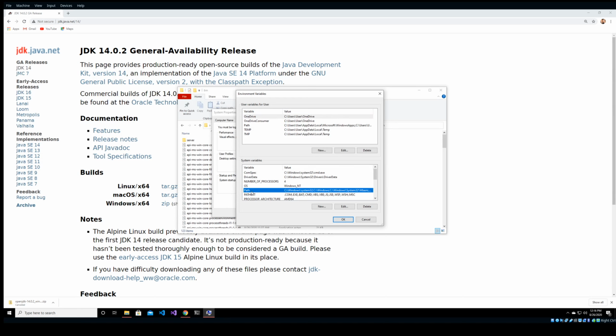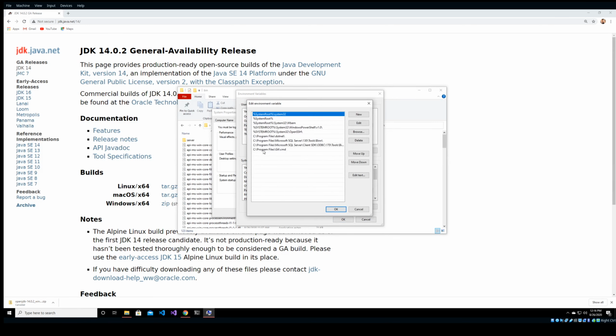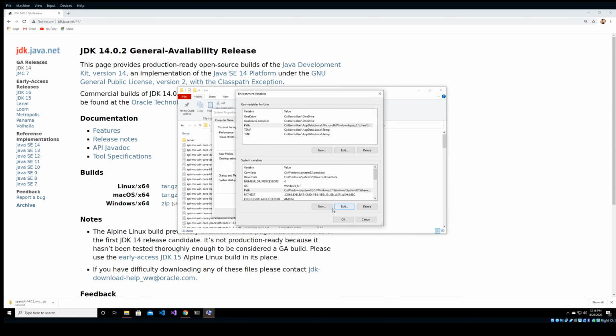So I come down here to Path, which is also up here, Path, and then Edit. Now you can see everything here is on the actual system path. We're going to want to click on New and just go ahead and paste that in here, the whole thing: C, Program Files, Java, JDK 14, and make sure that your bin is in there. Then go ahead and click OK. That's it. Next, we're going to click on New. It's not Edit, New. We're going to name this JAVA_HOME and set the variable value to the actual home folder, right? So we're going to delete bin and just have it set to that.